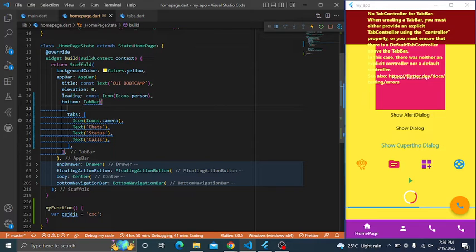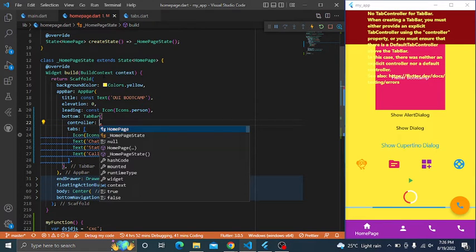The essence of this controller is for the changing. On WhatsApp, you are sliding from chat to status and all those stuff. For it to know the current position where you are, that is, if you are on call and you want to click on chat, you just move to chat. For it to manage the state of that particular position, that's what this controller is doing. For the controller, I'll just create a variable at the top. Just call it controller like this.